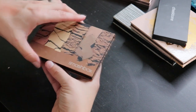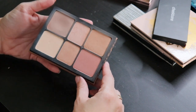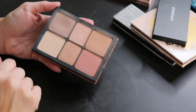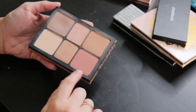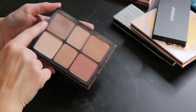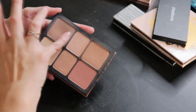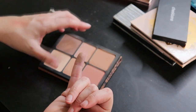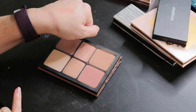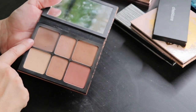From Smashbox, this is the Cali Contour Kit — it's been in my collection for a very long time. You can see how much use the contour shade has gotten. I don't tend to use it for much else, although the blush is a pretty rosy tone and the bronzer is quite nice. What I really like this kit for is the contour shade — it's cool enough to make realistic-looking shadows without looking ashy. It's a cool-toned brown and perfect on my complexion, so I'm keeping this even if just for that one shade.